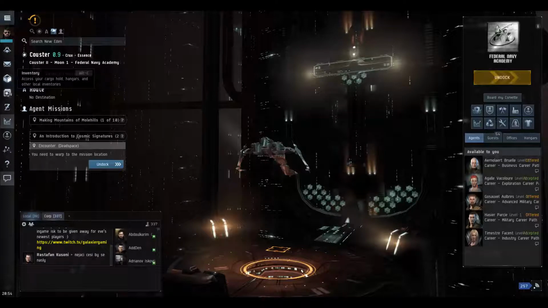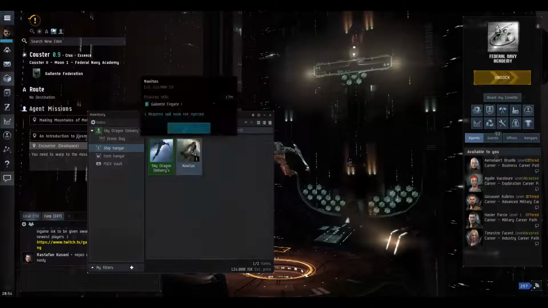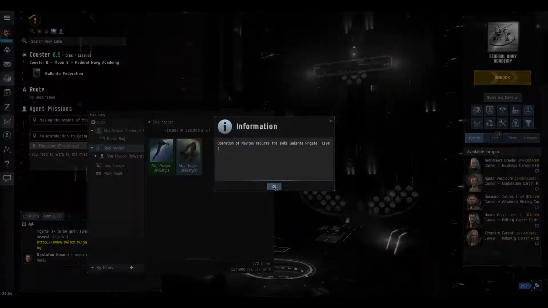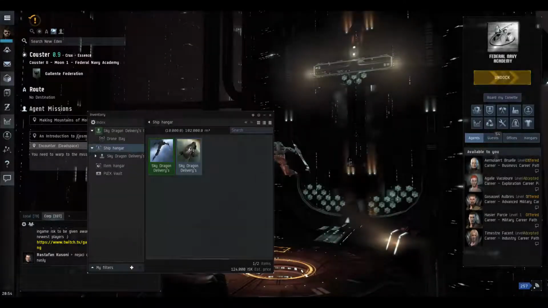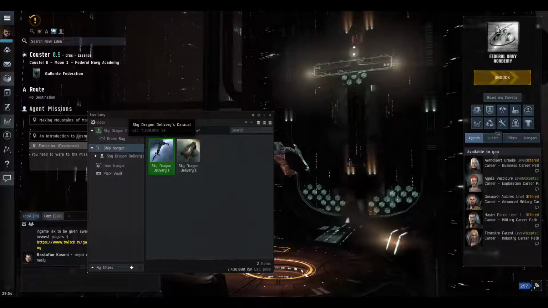So we could go to inventory. We go to ship hangar. Then we could fly this ship. It's the Gallente frigate. Requires Gallente Frigate level 1, so we can't fly the ship. Need to train Gallente Frigate, which will take 17 minutes. Is there a reason to train these smaller ships? I don't know. You could train these smaller ships. Oh, they would be in this station.